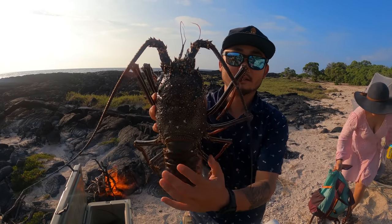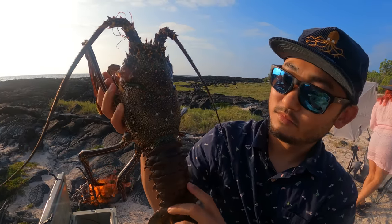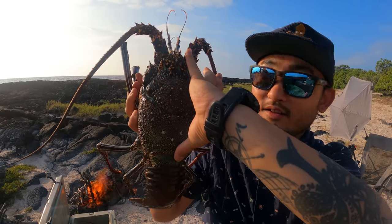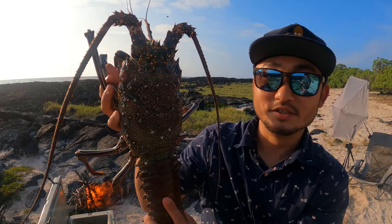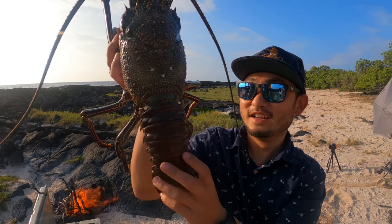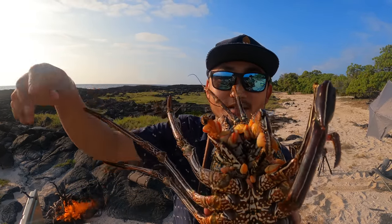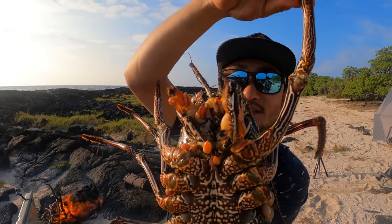Like, that's a pretty nice lobster, but the head is like 5-6 inches, but the tail is not that big. It's still a nice lobster. The legs on them are pretty thick, so we can definitely eat those.